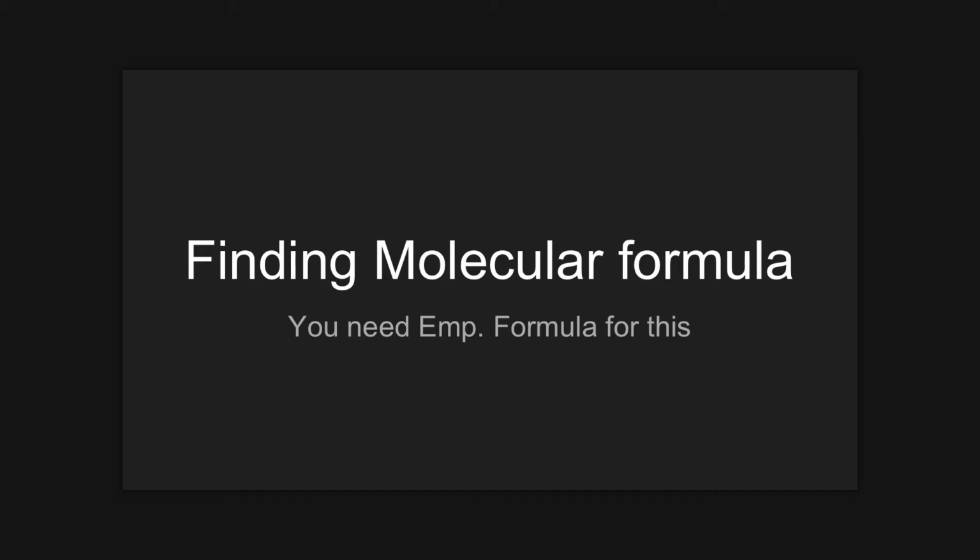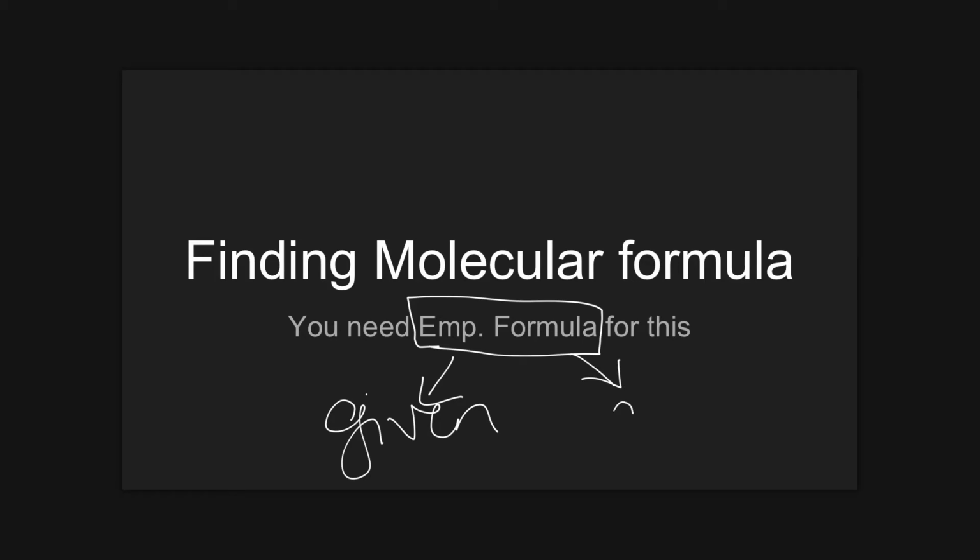In this lecture, we're going to learn how to find a molecular formula when you have the empirical formula available to you. Now, keep in mind, the empirical formula might be given, or it can be calculated. So just because it's not given does not mean that you cannot find the molecular formula. So we need to keep that in mind.